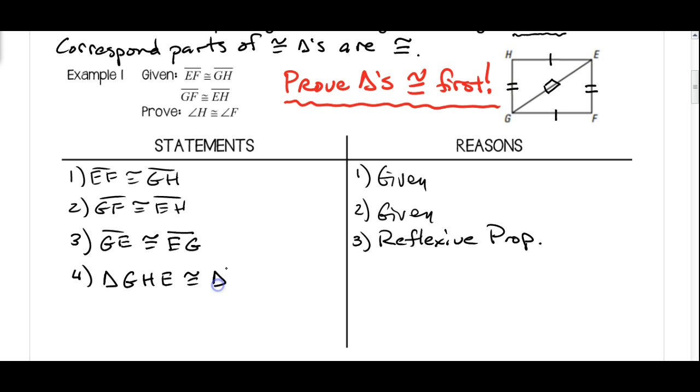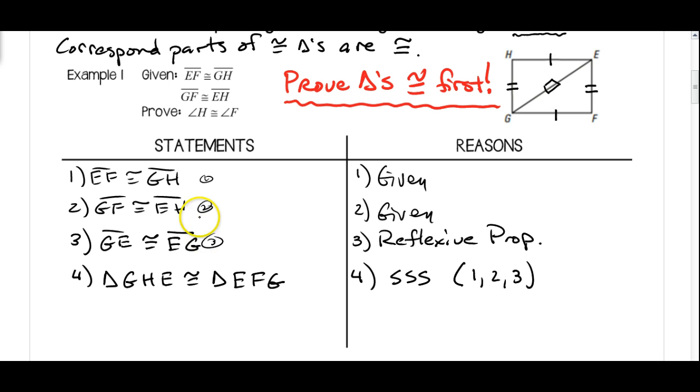Once I have that, I've got enough information to prove that triangle GHE is congruent to triangle EFG for the other triangle, to make sure it's in a corresponding order. If you're not sure what I mean about that, make sure that you check with me so that you're not losing a point every time you name them in a non-corresponding order. And our method is side, side, side, and we got our 3 pair of sides from steps 1, 2, and 3.